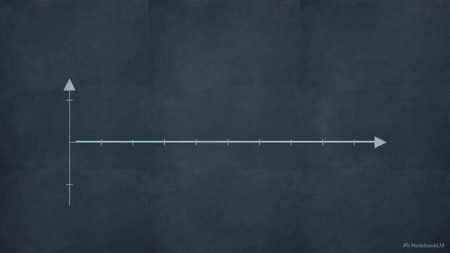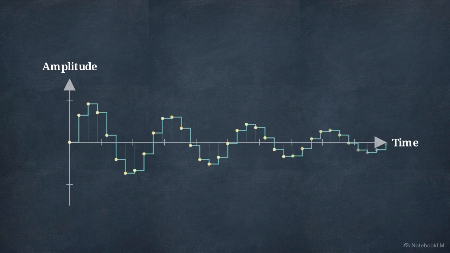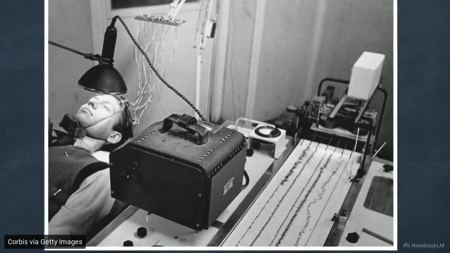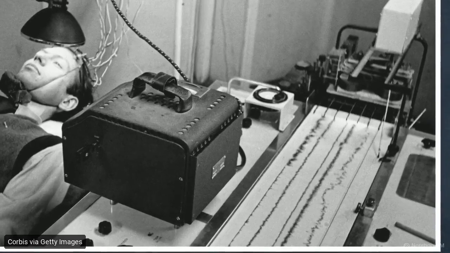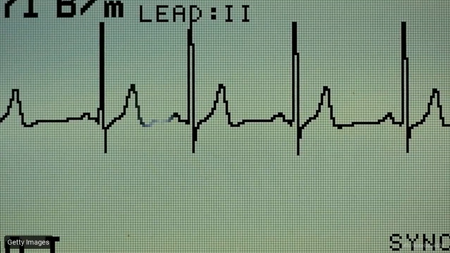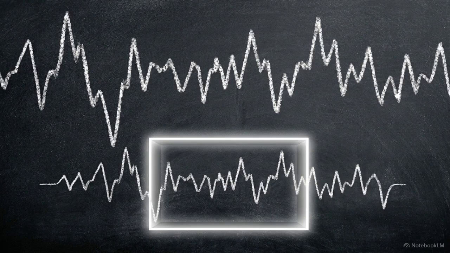We collapse that physical wave into a one-dimensional time series signal, essentially a long list of numbers representing amplitude over time. Capturing biological and physical processes as 1D timelines is a foundation of modern diagnostics. We see this in the continuous peaks and valleys of an EKG, which monitors the electrical rhythm of a heart along a single axis. But a 1D audio waveform hides as much as it reveals.